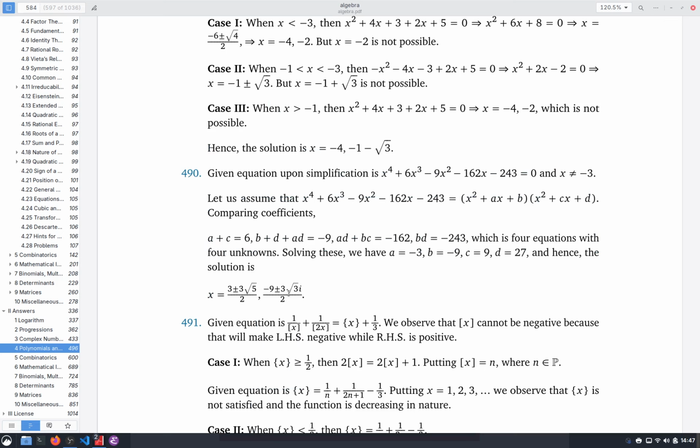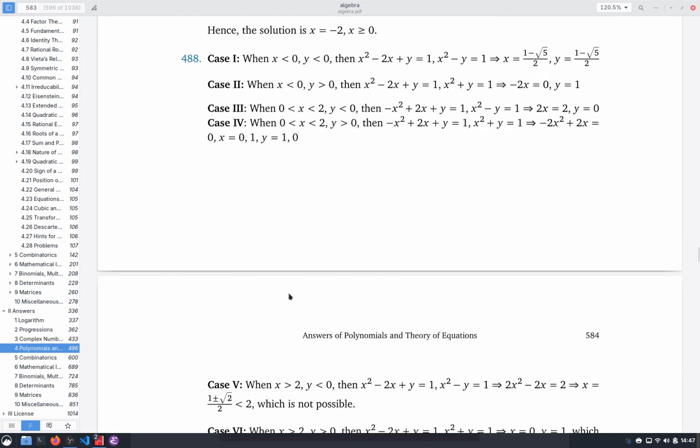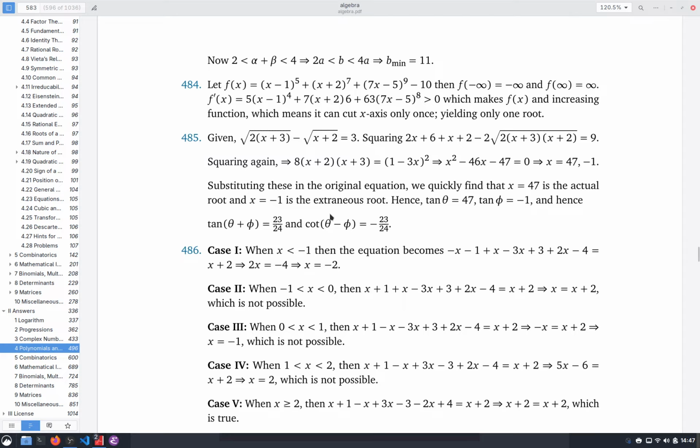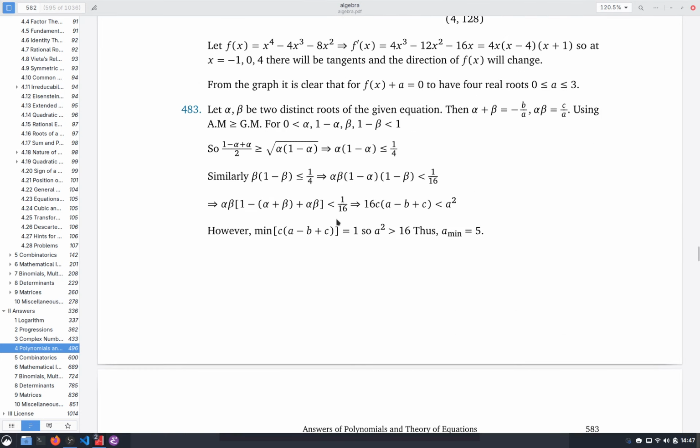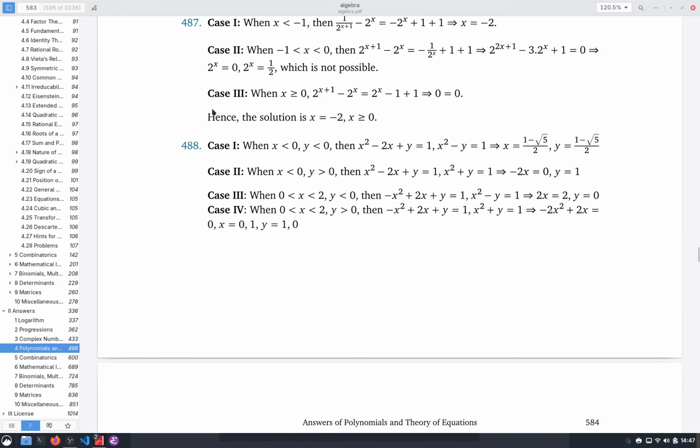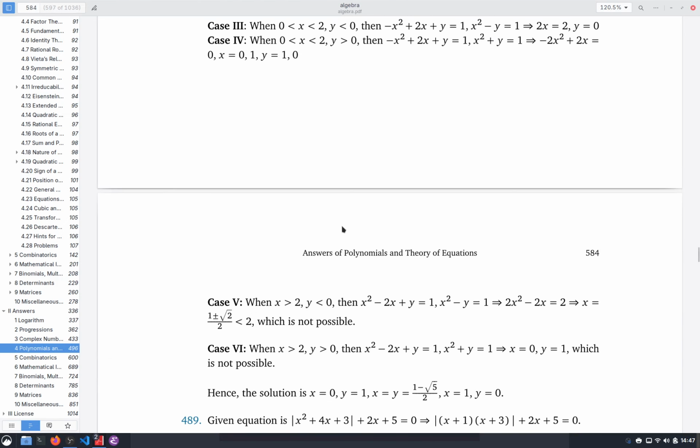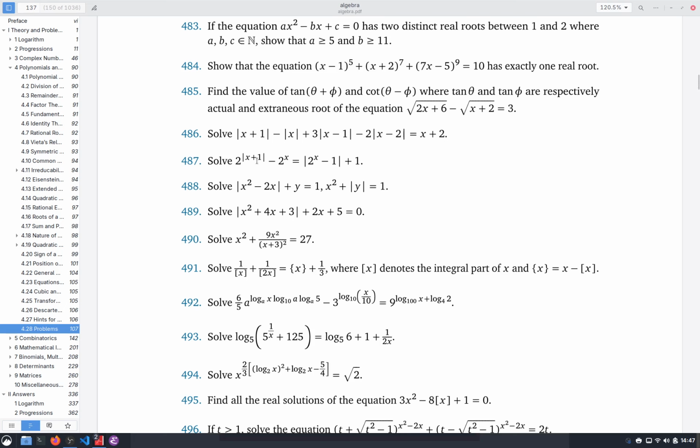So with this, we come to the end of 49th set of problems. And I'm sorry that I could not explain question 483. My mind is not in the right place today. And I'm also apologizing for not fully explaining these simple problems between 487 to 489. These are very simple if you understand mod. So if you want more explanation of these questions, let me know in comments.